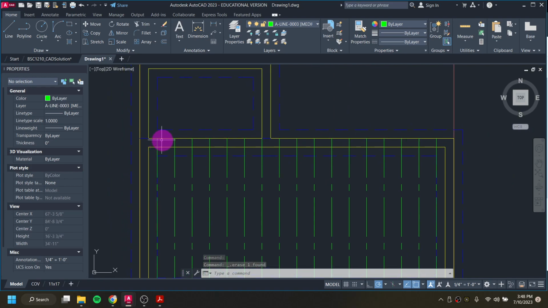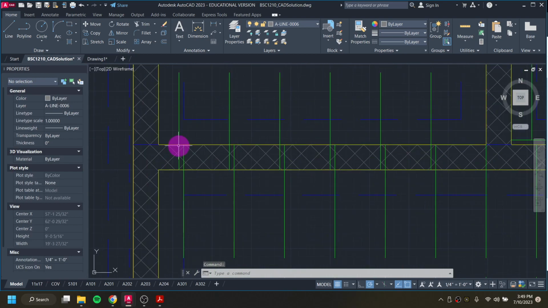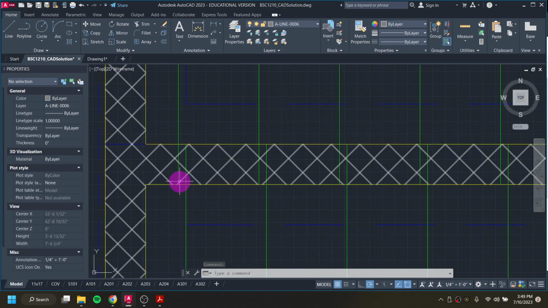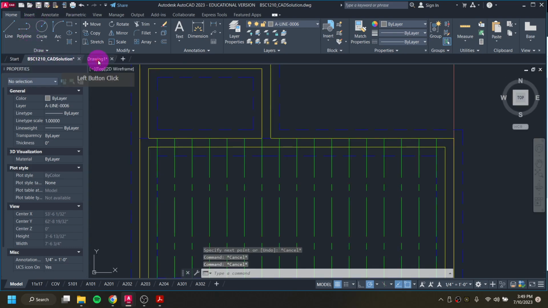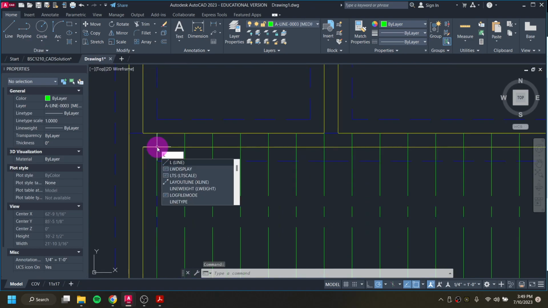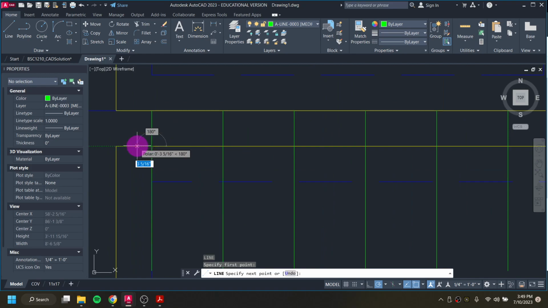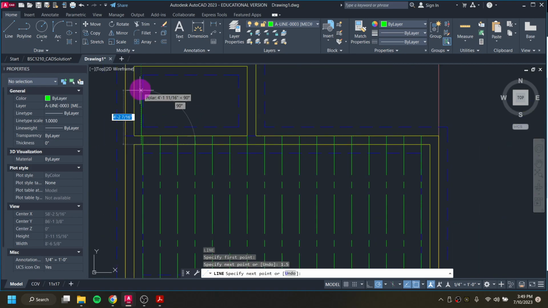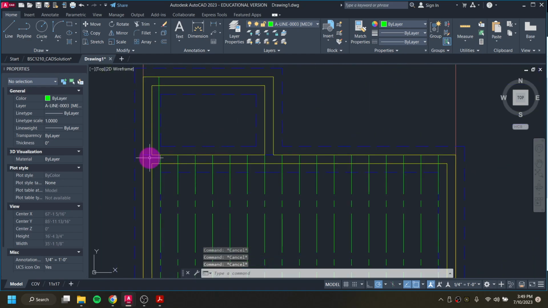Now, for my joists that are spanning along here. Again, we're going to be over, so if I draw a little line quick from here to here, we're over the thickness of a 2x8, which is that 1.5. So I'll go back into my file here. I'm just going to make a line as a reference, L, enter, from this point over 1.5, and I'll go straight to here. I'll hit escape to end the tool.